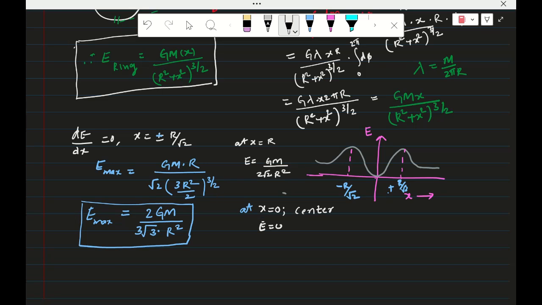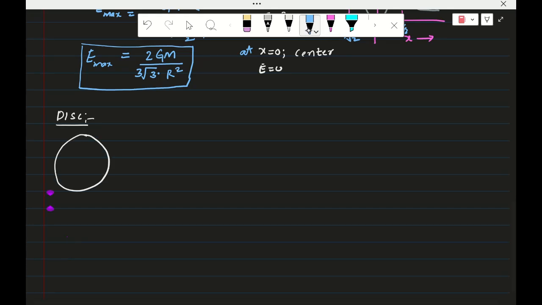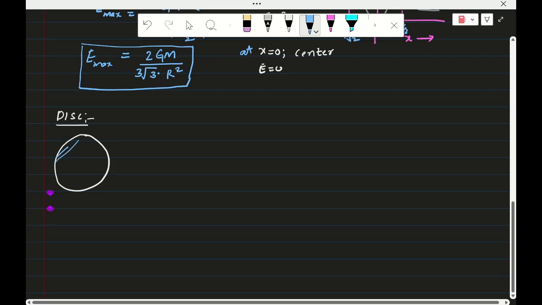So now the field due to the disk. Disk means, as you people know very clearly, mass is distributed overall, right? So from this point, somewhere there is one point here I want to find out the field. For that I will consider a small ring. So the small ring of mass dm.